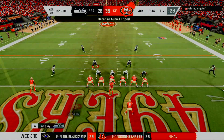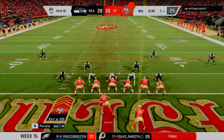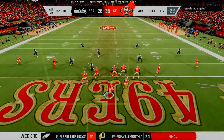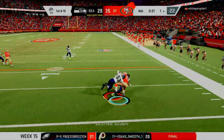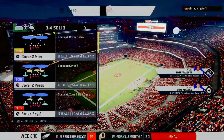The San Francisco offense ready to start their next drive. And 3 timeouts remaining here defensively, but really not much reason to use them at this point as this one is all but over. If they use the timeouts here, it's strictly for show. We got a plane to catch.